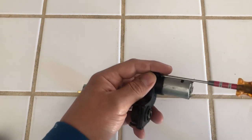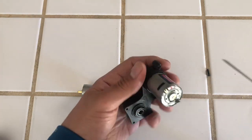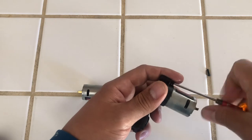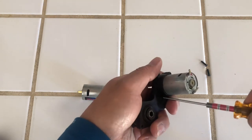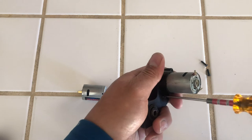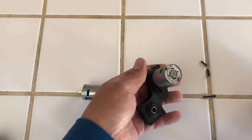Now you could go with a pull start system. Pull start systems are, I would say, pretty reliable until you break the string, but at that point you can get another pull start system. They're not that expensive. I do like these electric ones just because they're easy. I just use the easy wand and the vehicle will start, and if it takes a little longer, I'm not pulling on a pull start, especially when it's cold. If you have the proper glow plug and your glow igniter is charged as it should be, it shouldn't be that difficult. Sometimes six pulls and it'll start.